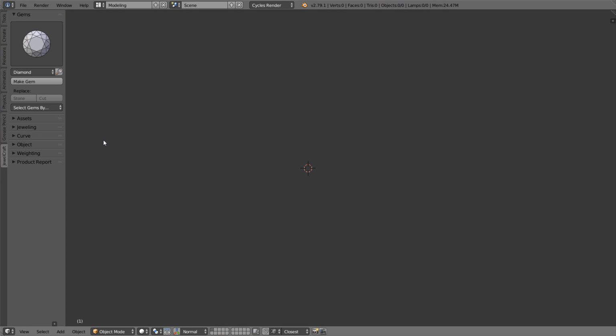Now about functionality. In previous versions the majority of tools were located in the gems panel, but now when tools count increased significantly, Gems panel contains only tools that work directly with gems, like gem creation, editing, and selection. Create prongs and cutter tools are now located in jeweling panel.